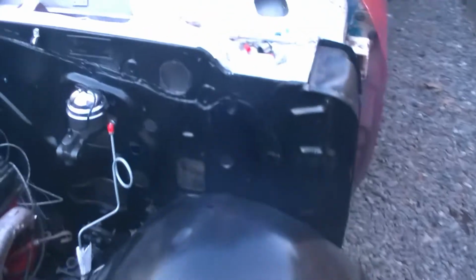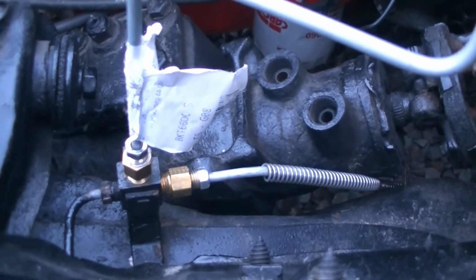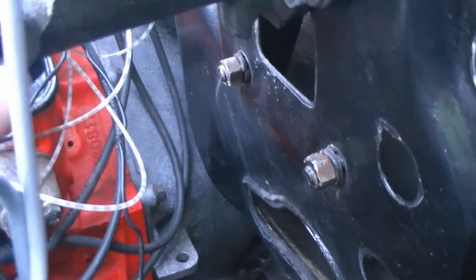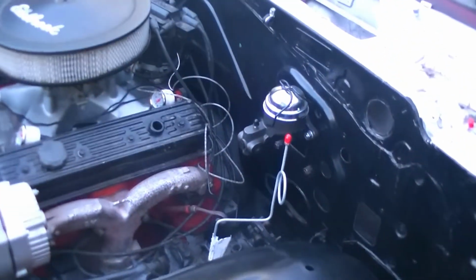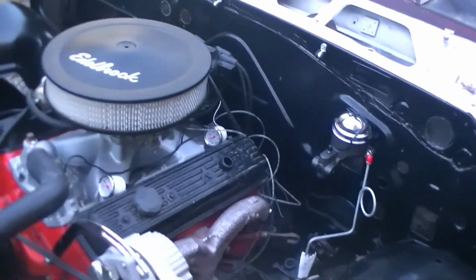All right, so I was looking at this, and it looks like I'm gonna need another little adapter. It's not gonna fit. So I gotta go to the parts store and get one. Oh well. It happens, guys.